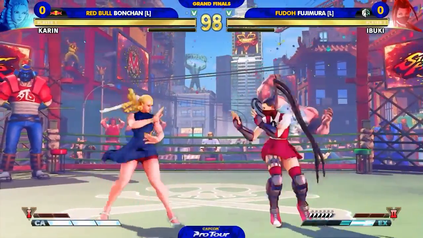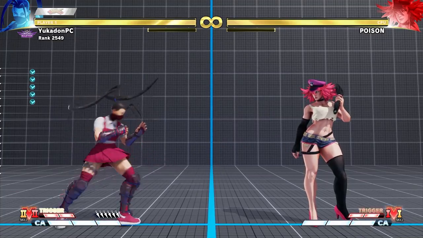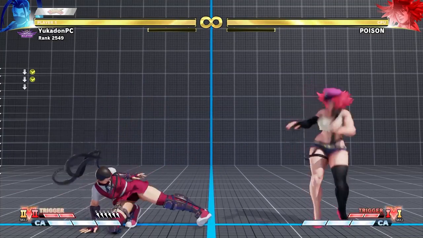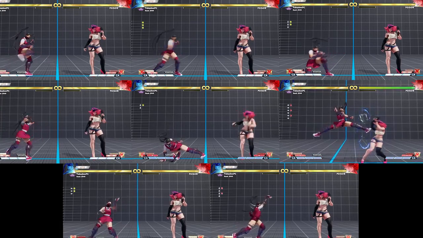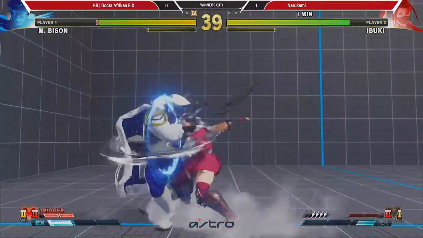Ibuki's main buttons can be simplified to the use of 8 different buttons. And they are stand light kick, stand medium punch, crouching medium punch, stand medium kick, crouching medium kick, forward heavy kick, back medium punch, and crouching heavy punch. Each one of these buttons is crucial for helping Ibuki execute our game plan. Let's take a closer look at them.